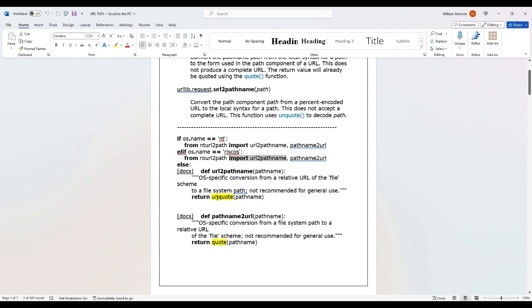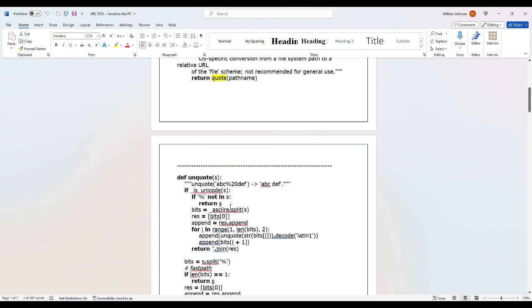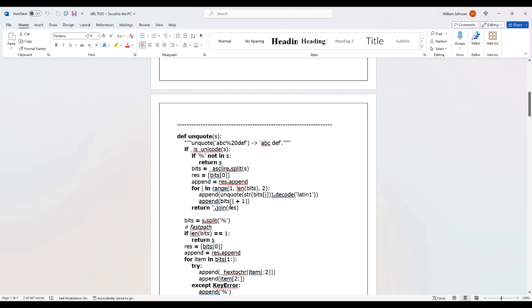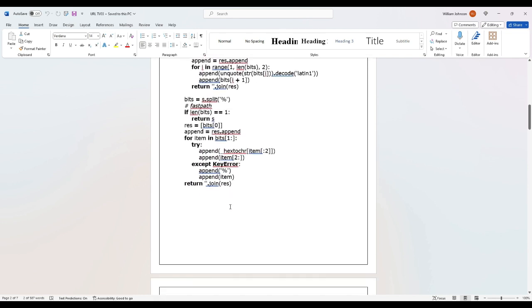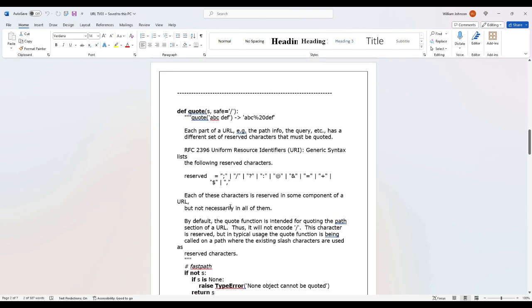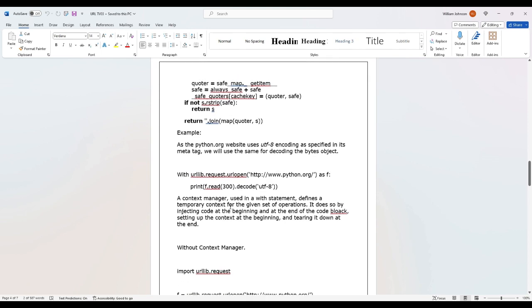Here we see the same thing up here, where we see what it's actually doing on the inside. It's using the unquote and the quote function to do this path name. Do you see how this is working? And then I've got the definitions for the quote and the unquote, so you can see all the code that has been written to get us to do this job.